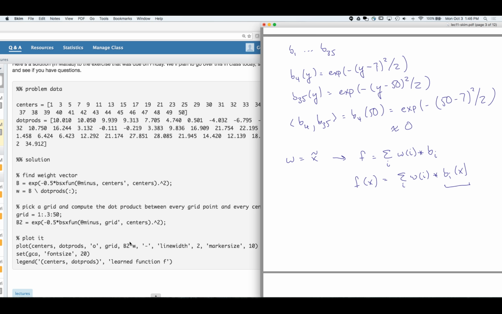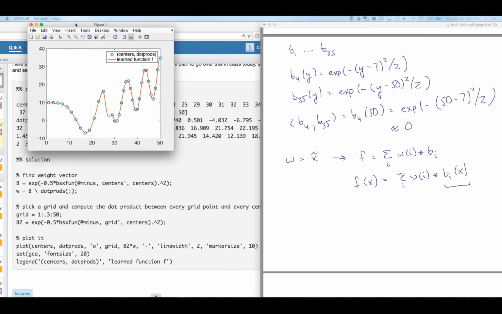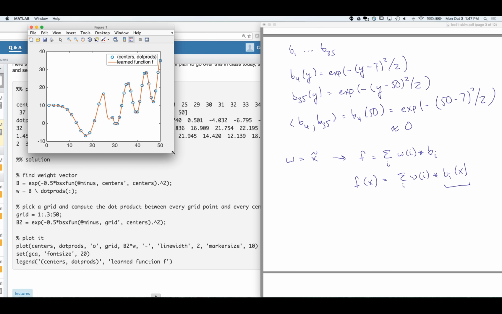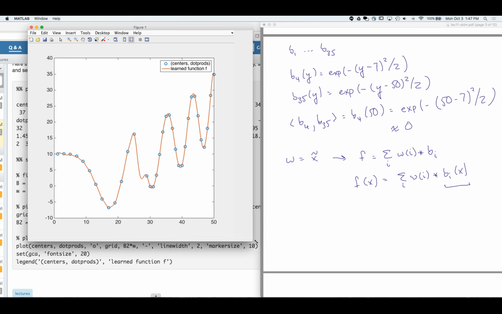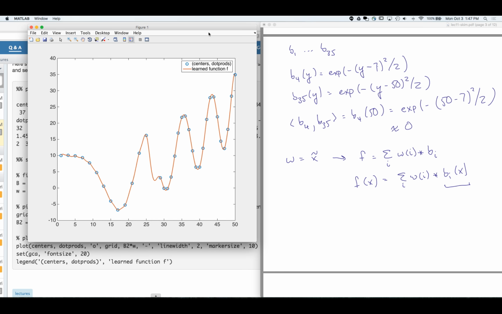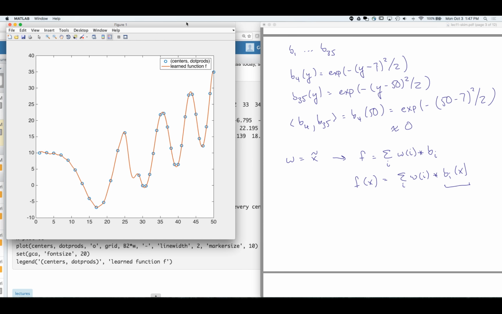And so I can plot that, and let's see if I can get the plot up here. If I do that, it looks like this. All right, I just got a question. Oh, yes, can I show the plot? Yes, in fact, I just did. So this is what the plot looks like.